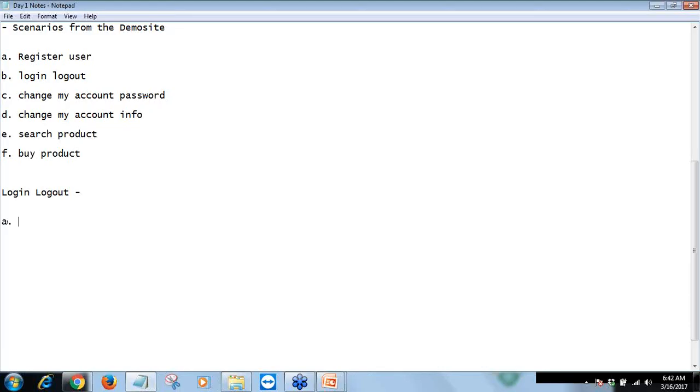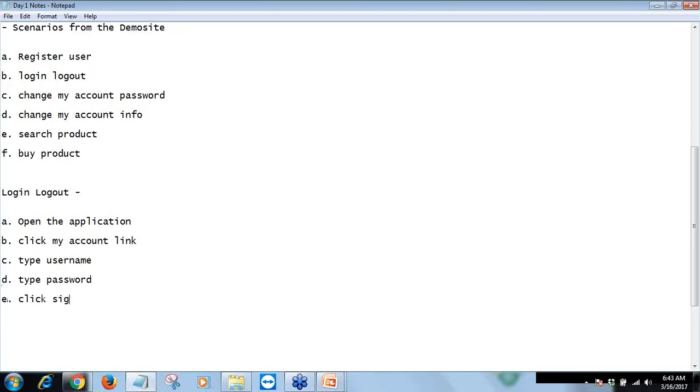So the steps for login logout were: open the application, click my account link, type username, type password, click sign in button, then click log off link, click the continue button.